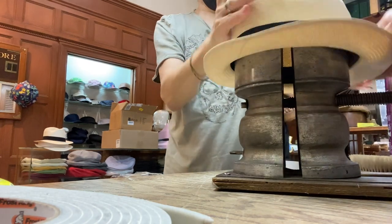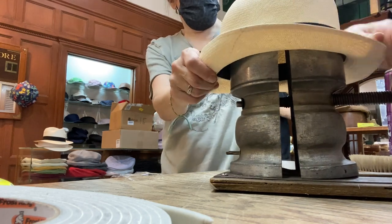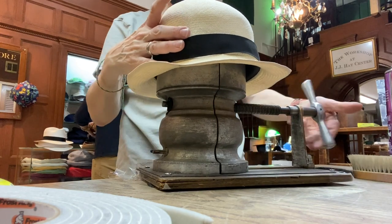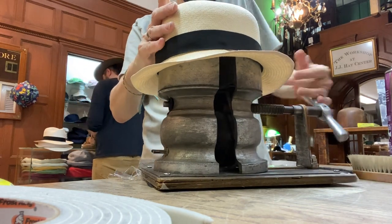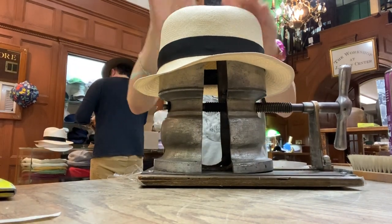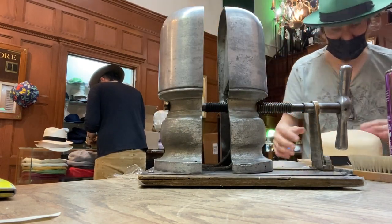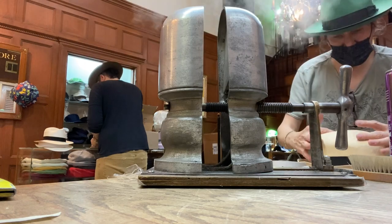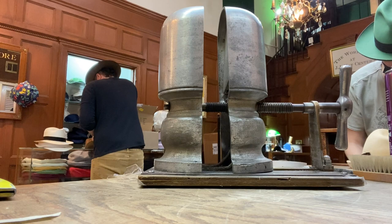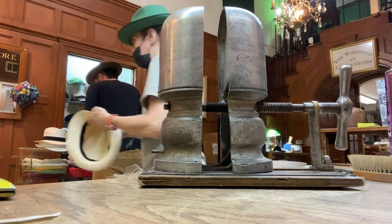Come on. It's my last chance at this one. I'll try to stiffen her up and we'll see how this works. Final stiffening. This one is not really behaving. Yeah, no, I know. It might need a little more work.